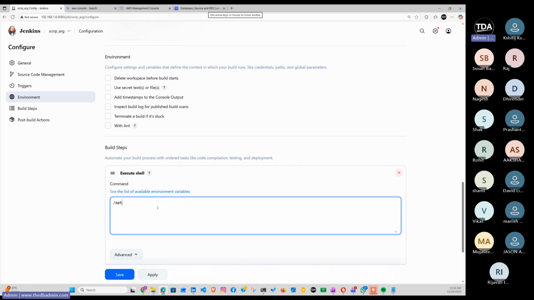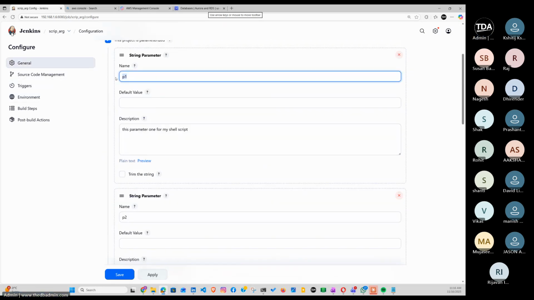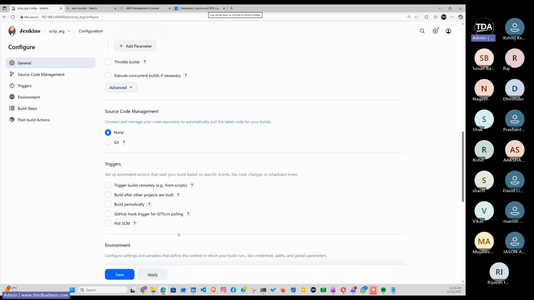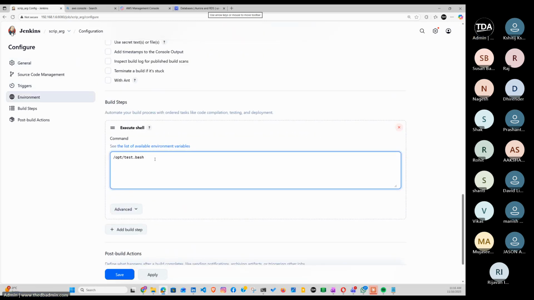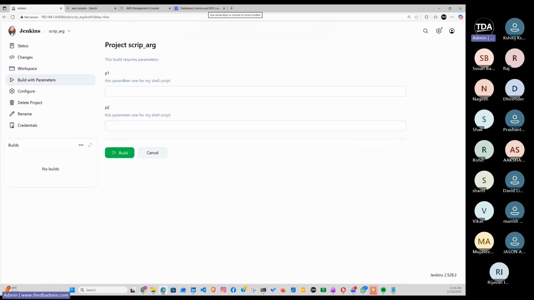Now what parameters do I have to pass? Then only my script will run, right? P1, P2. Apply, save. When I build this, it will automatically build with a prompt.